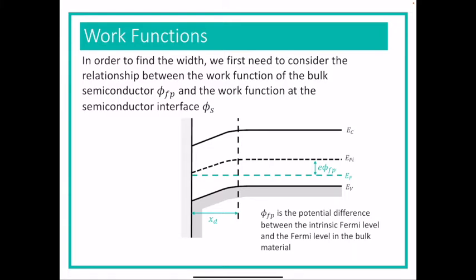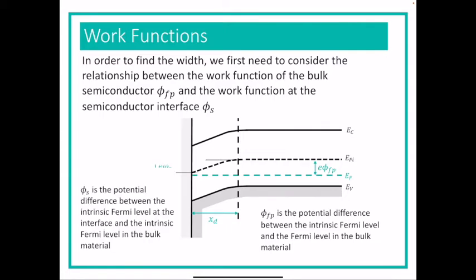That is something that we calculated before, early on in the course, when you did EF minus EFI to find the difference, or EFI minus EF, depending on if you were looking at N-type or P-type material. That's the calculation you did. So it's the same thing, it's just denoted differently.